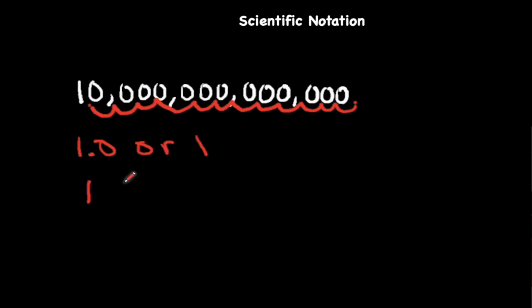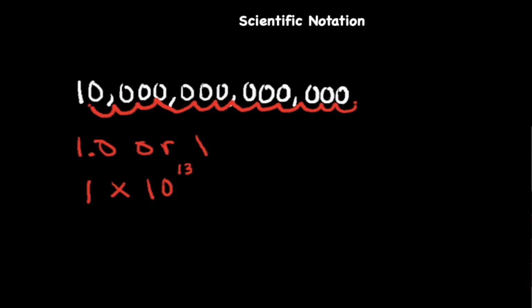All right, so which is 1 times, and this power will be positive because we're working with a very large number, and we had to move the decimal point 13 places until it hit a digit, or actually to the left of it. So in this case it's 1, right? So we have 1 here, so it's 1 times 10 to the 13th power. We had to move the decimal point 13 places.